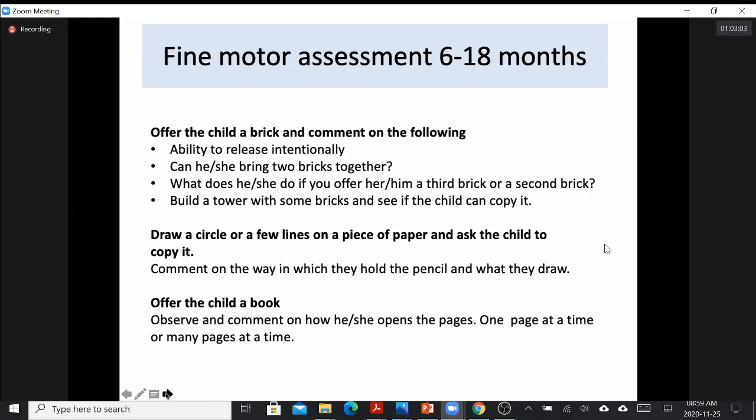So that is another thing. You can have a small picture book with one picture per page, right? There are a couple of things to observe. One is whether he is interested in looking at it. And how do they turn the pages? Are they able to identify the object?